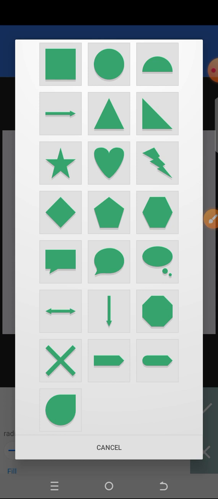On having this, I think I have a semicircle there. I think this semicircle will be faster than using a circle, but whichever one you select is still okay. Let's use a semicircle, it will be faster. Then you select okay.